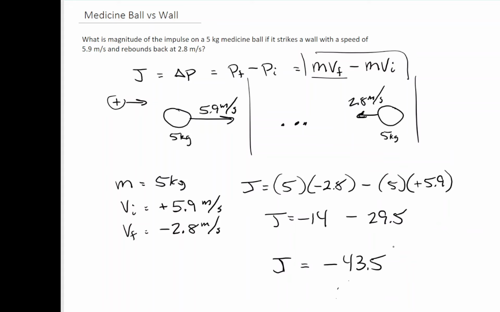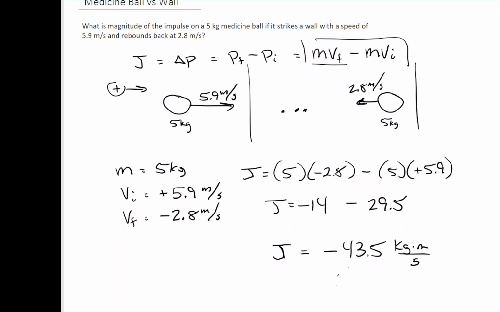Impulse has the same units as momentum, kilogram meters per second, as the change in momentum. Let's think about what that means. That says that it experienced an impulse to the left. The impulse is caused by the wall. The wall is what pushed on that ball over a period of time to change its momentum. So that makes a lot of sense, right? The wall was to the right of the ball. It was pushing to the left in order to change that object's momentum.